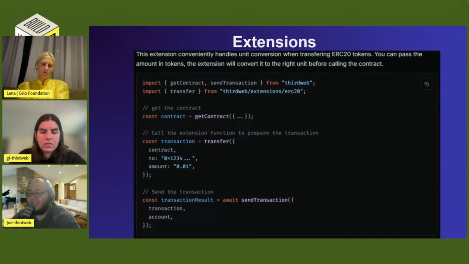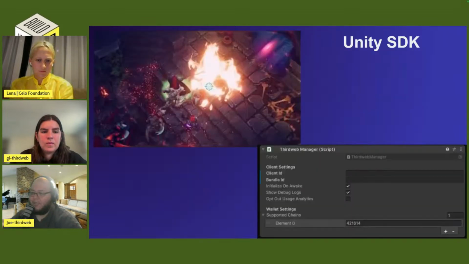And through extensions, you can ease that process by extrapolating all of these backend flows from the front facing code and moving it over towards our defined functions here. So really powerful stuff. I urge everyone to look at our extensions. It doesn't matter if you're using ERC20, 721, marketplace contracts, 1155. If you're doing smart accounts, we have extensions for all of them that can really help speed up your development.